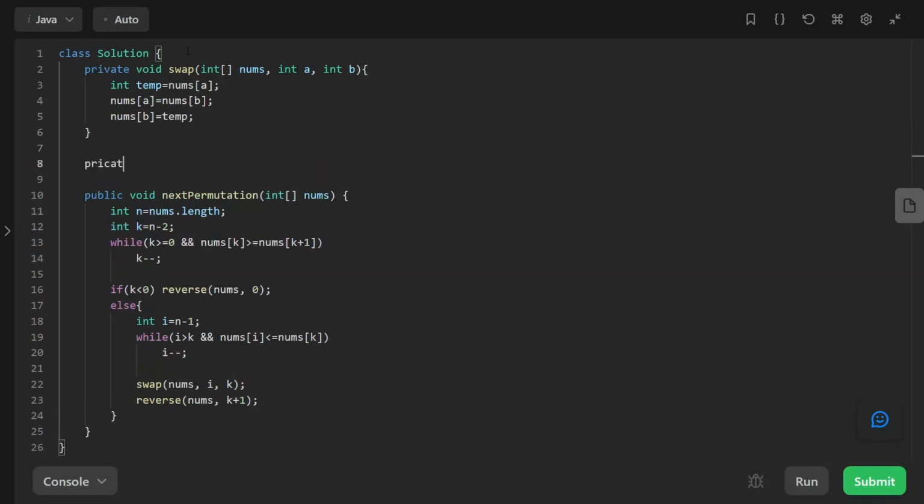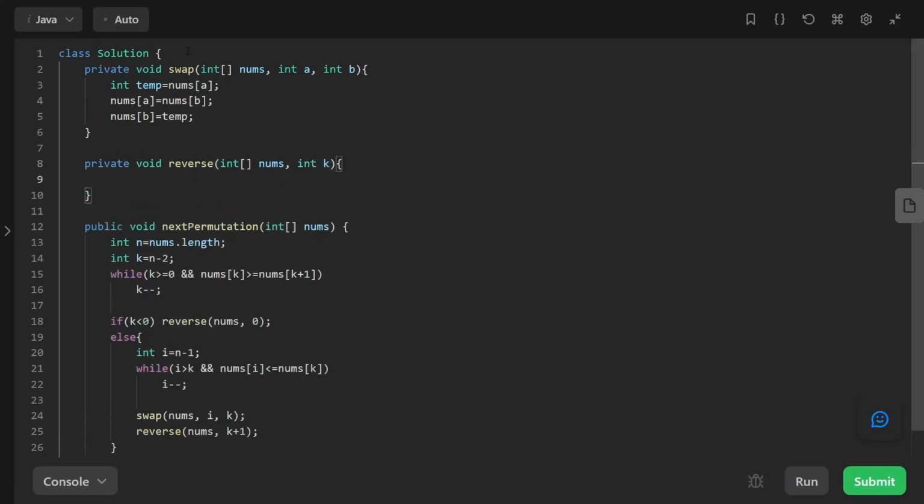So for that we'll be doing private void reverse from the kth index. Okay, now implement this, so we can say it is a left index.